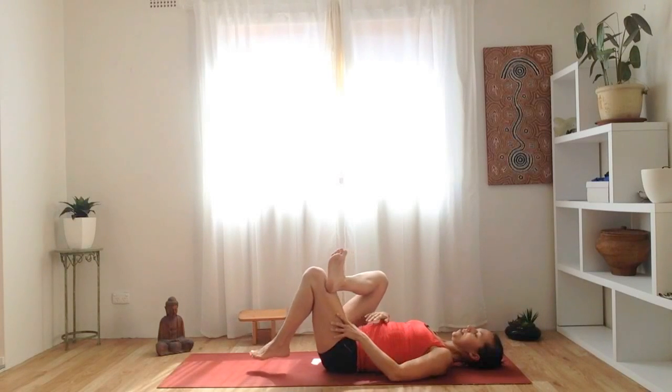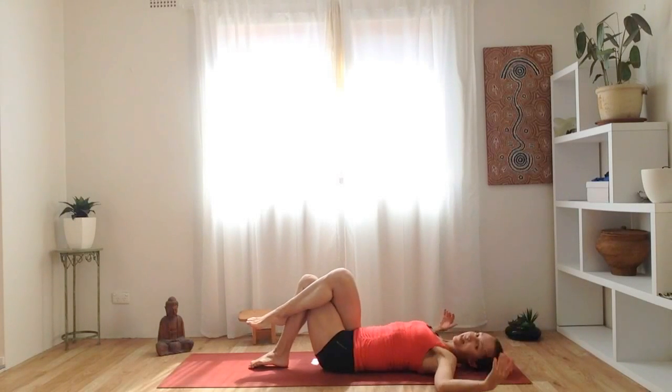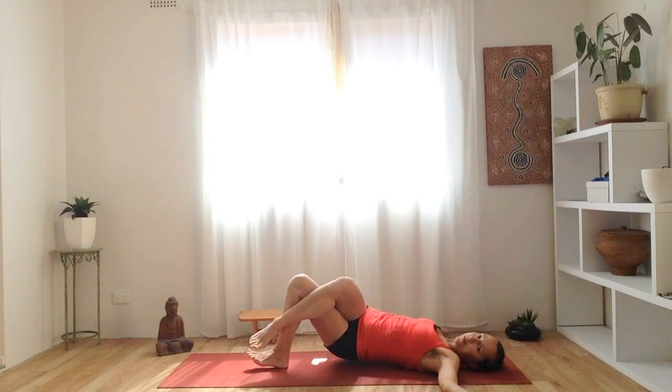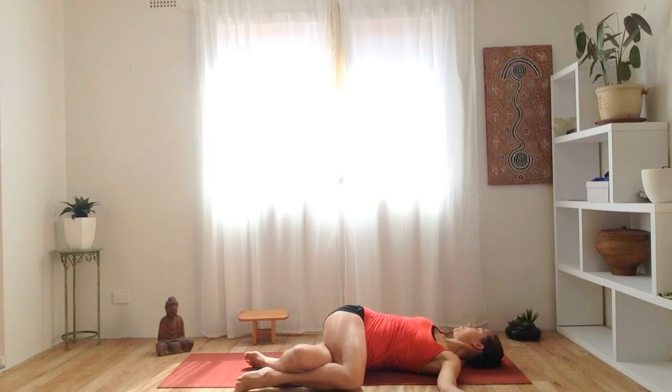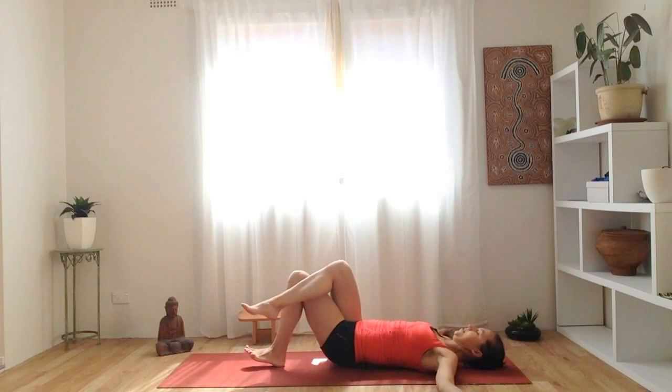And now bring the left foot down and we do a little twist, extending the arms to the side. Lift the hips up to the side and then drop the knees to the left, gently. Staying here, trying to bring your right shoulder still on the floor. And as you lay here, feel your ribcage open, your diaphragm getting a little stretch. And then come back to center.